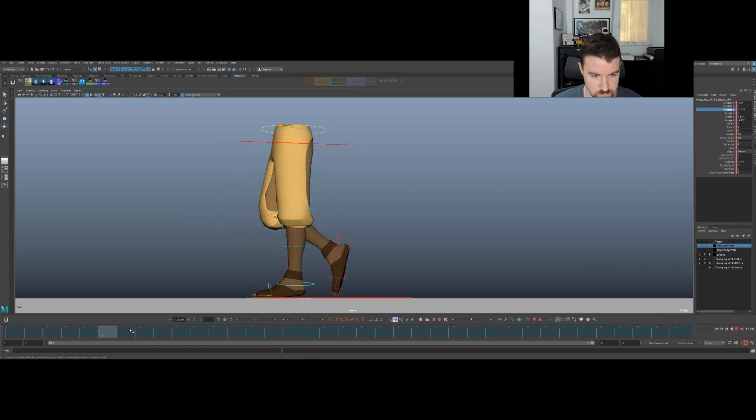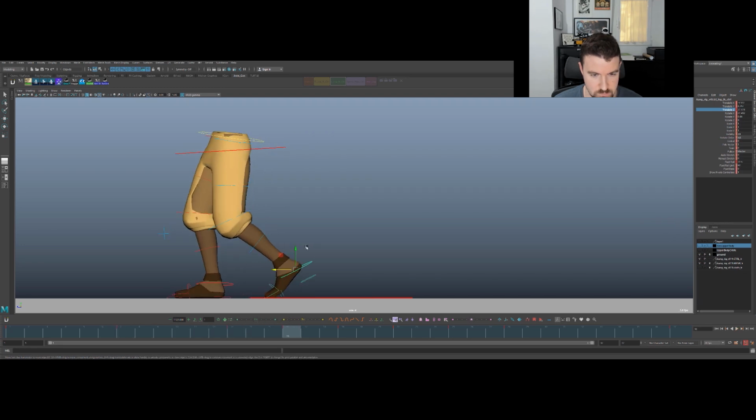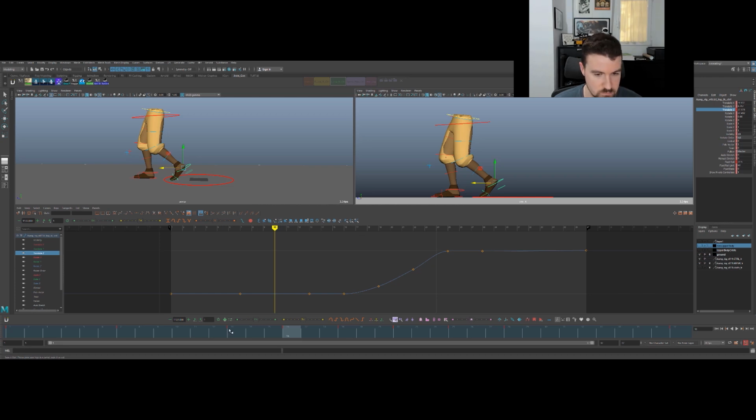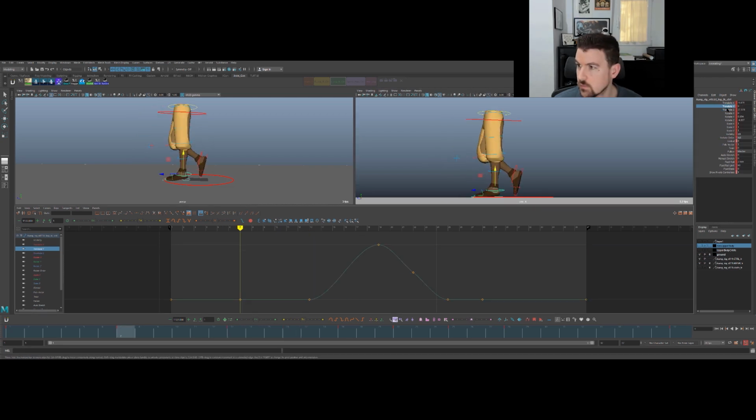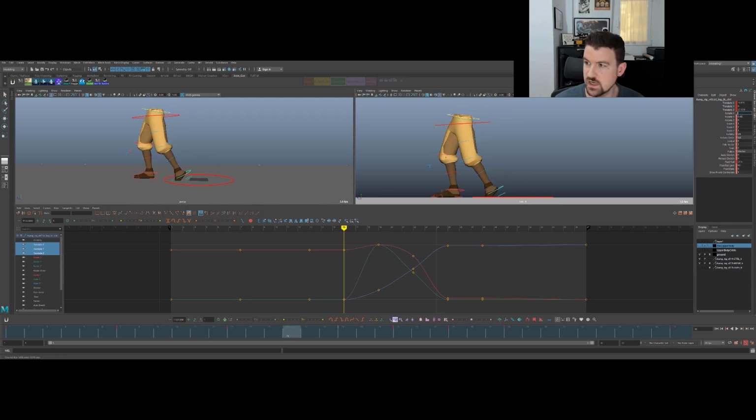Some rotation from the front view that's moving around there that we'll clean up too. Some movement here. What's happening here is there's some rotation on that foot. So this was up there, or it wasn't keyed rather.